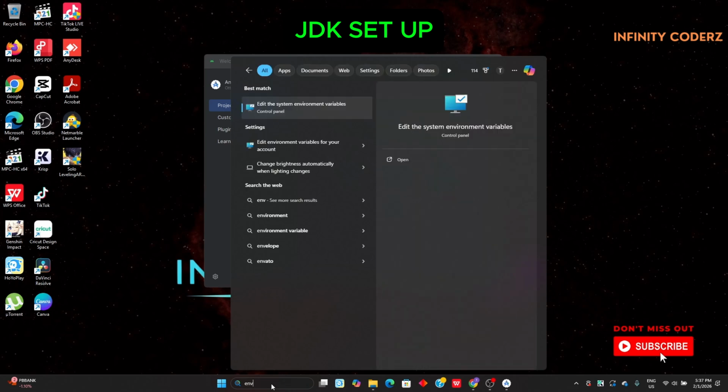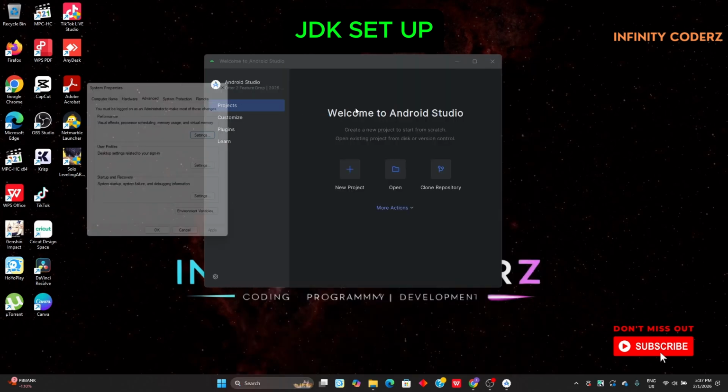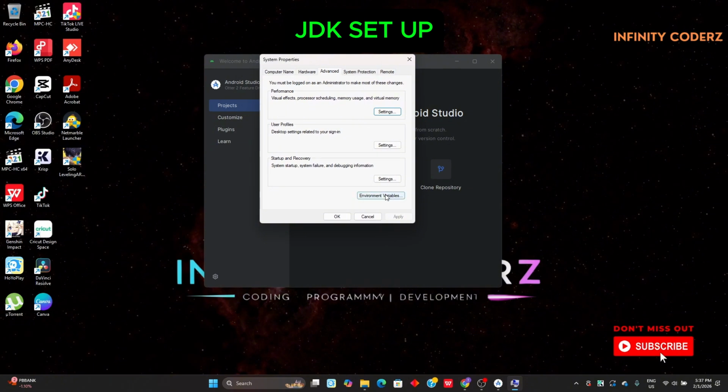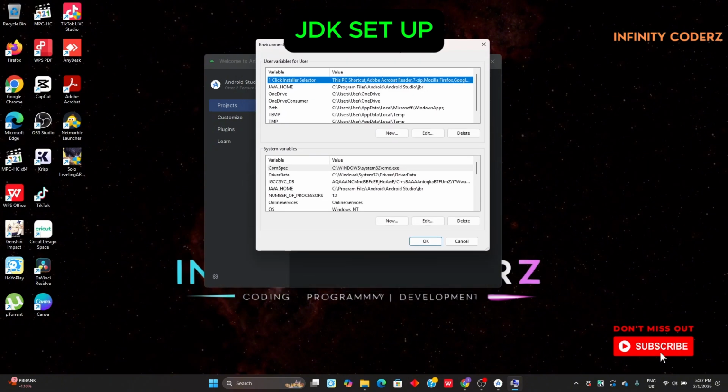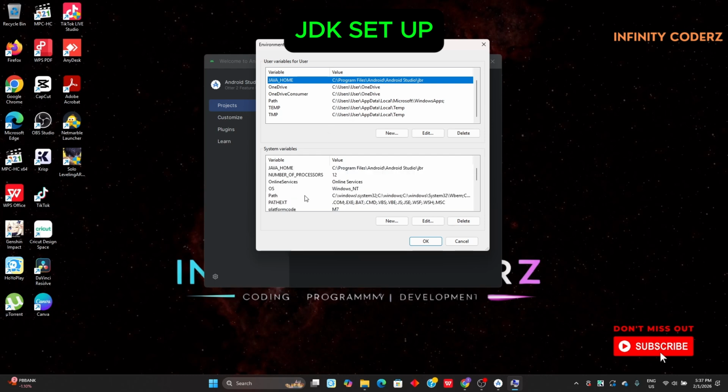Let's say I go in here and edit my system environment variables. If you click on here, please do check. Make sure you set your Java home to whichever JDK version you'd like to use, and you also have to set your Android path.